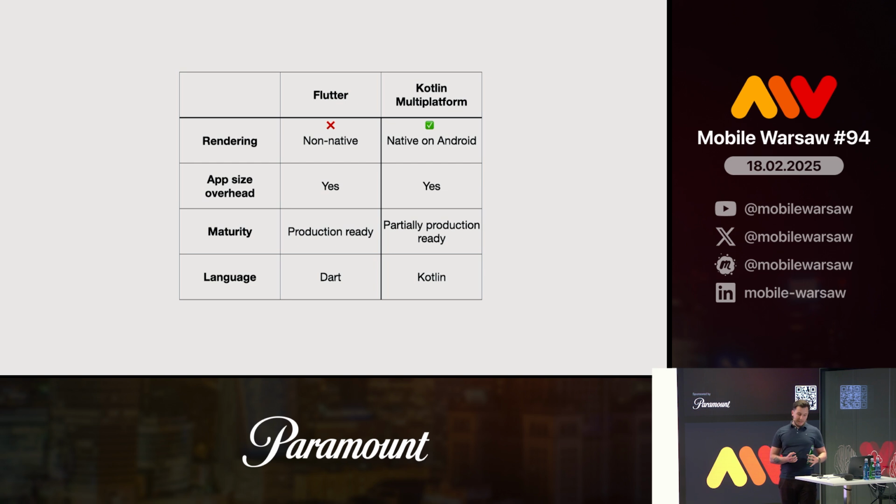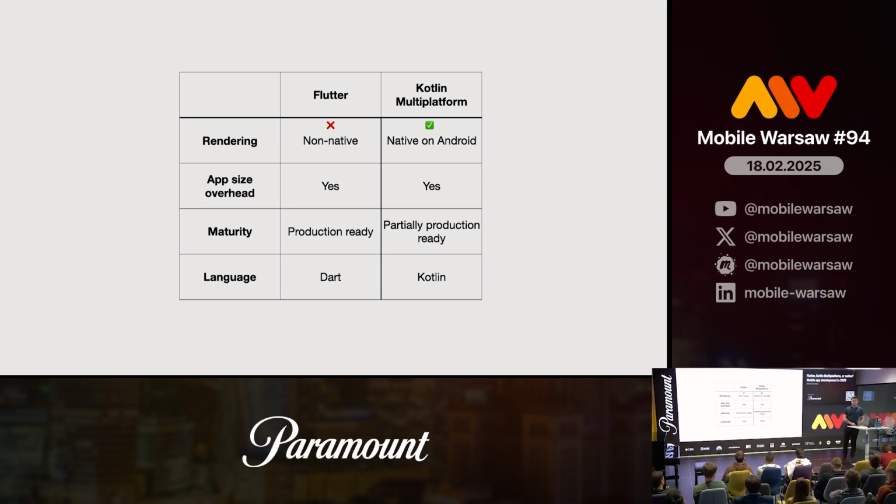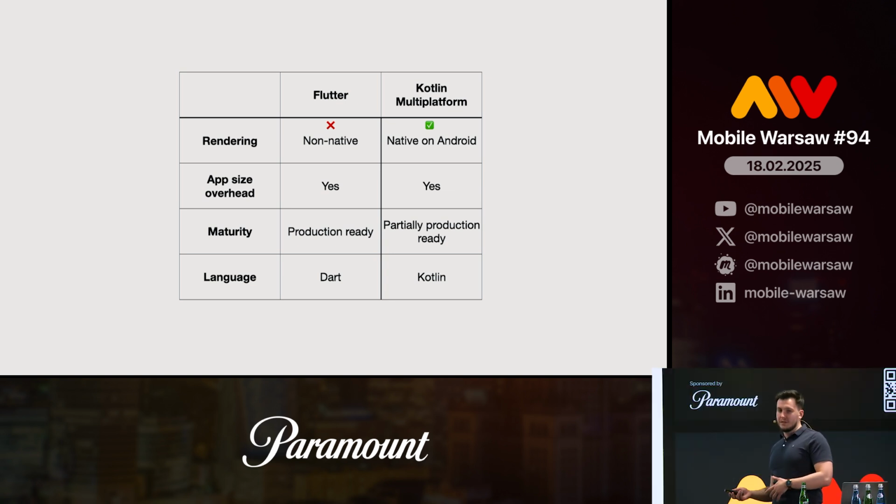But taking into consideration the fact that React Native was trying to convert its code to native components, and well, it wasn't working great because you had to translate the language, like component, literally to another one, and to build the whole tree by some kind of code generation. It's a big performance overhead. So rendering being non-native can be also a pro and a con.